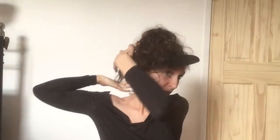So I might try and attach some of these down, because even by Kylie standards they're a bit flyaway, aren't they? So more bobby pins for me. I think if you just clip it around the rim, it should hold a little bit. But you want to get it so that it's covering the rim a little bit.